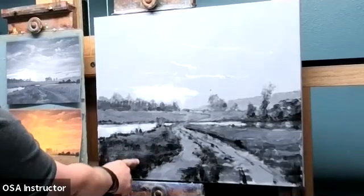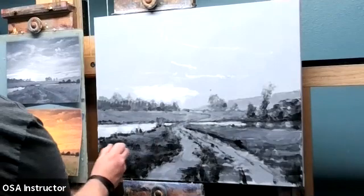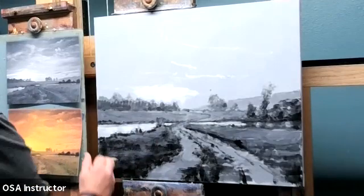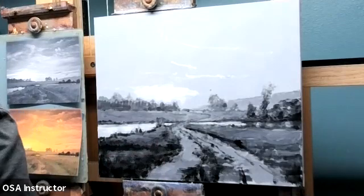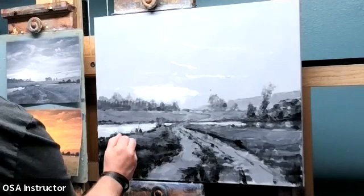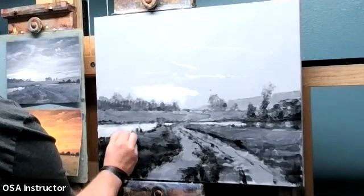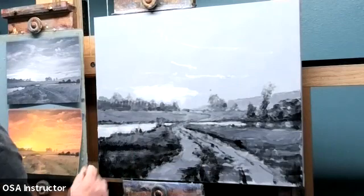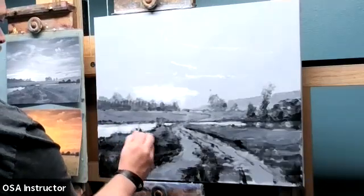You see this bump? How stupid that looks? It doesn't make any sense, so I'm just going to flatten that out. And now hopefully break it up so it's a little more organic.